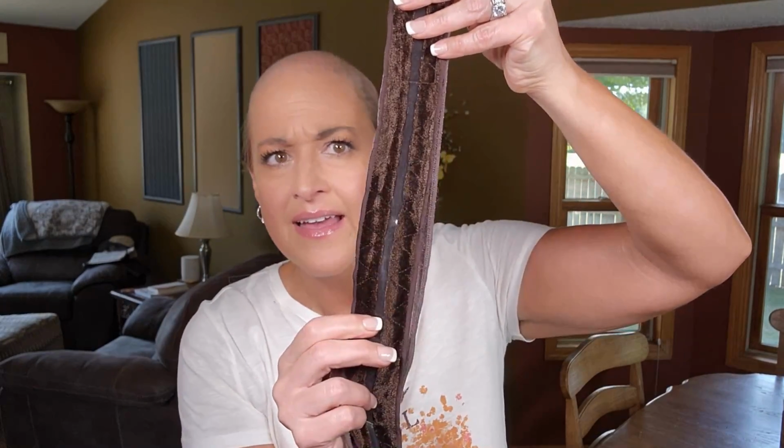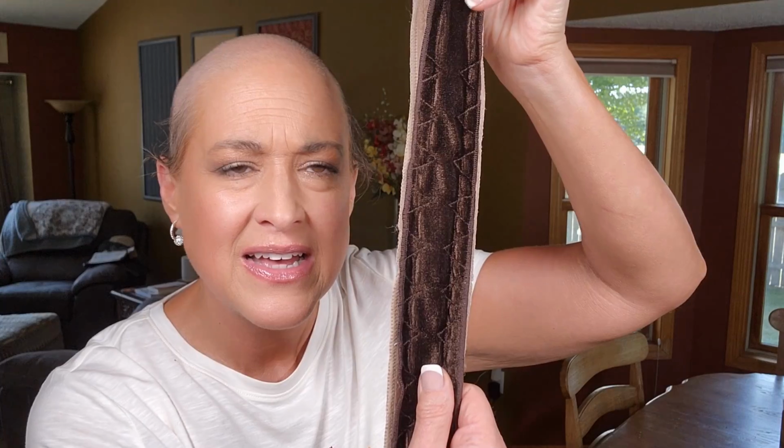Let me just grab one as an example and show you what I mean. So you can see, it's really hard for me to hold this in my hand and do this. So let me get it situated and then I'll show it to you. So you can see the lighter brown, I should have used a different color. The lighter one, you can see it poking out on the sides, on both sides. That's what every single one of the wig grips does. Let me do it with a lighter one for you guys. I have all of my wig grips here and I was trying to compare them so you can see on both sides. It's not a lot, but it's definitely skinnier than all of the other wig grips that I own.